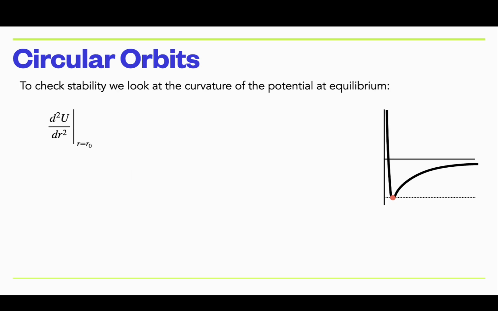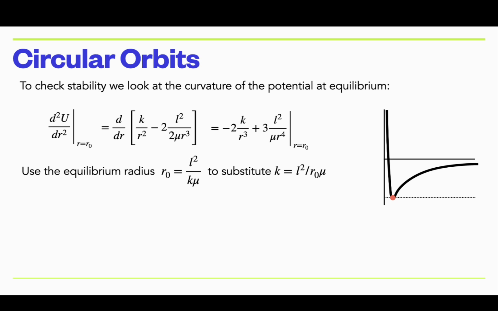Okay, we're going to check for the stability of a circular orbit. We're going to show that it's stable. So to do that, we evaluate the curvature of the potential energy. Remember, if the potential energy has positive curvature, this thing is curving upwards. If it had negative curvature, it would be curving downwards. So we take the derivative of dU/dr. This is dU/dr, which we calculated on the previous page.